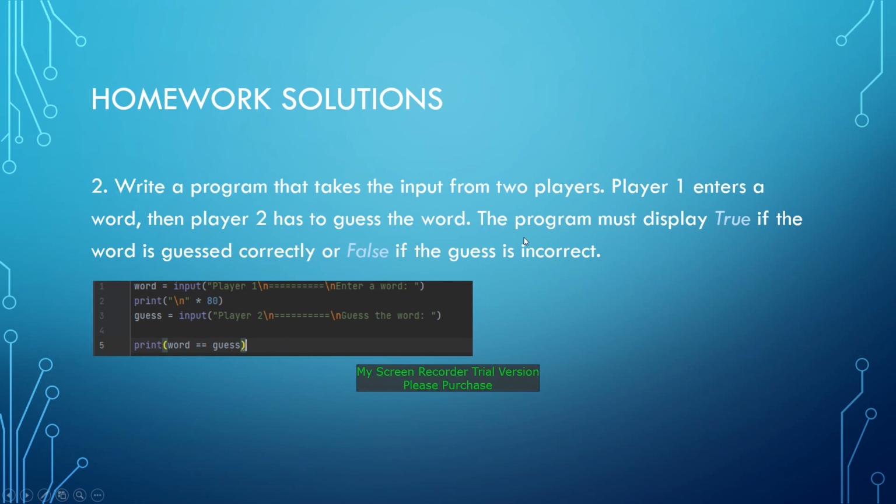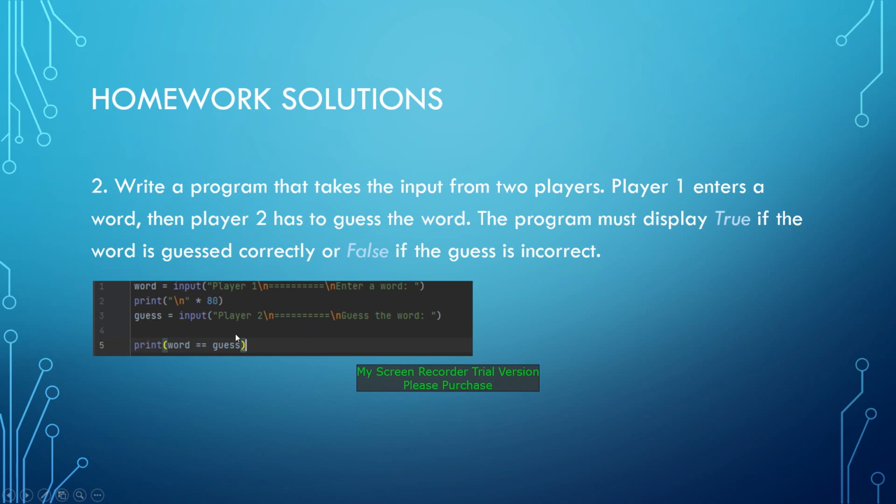All right. So a bit later we will do functions on strings, how to make the strings all uppercase or all lowercase, so then it doesn't matter, where the program will automatically switch everything, for example, to uppercase, both player 1's word and player 2's guess. So then it will not matter if it is uppercase or lowercase. All right.